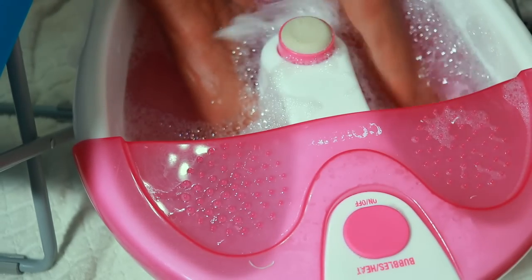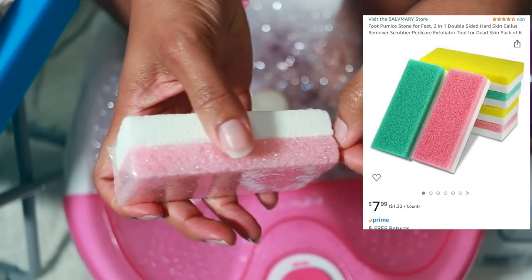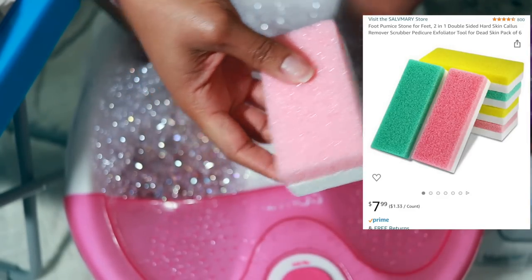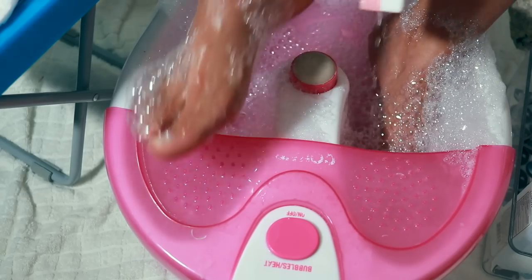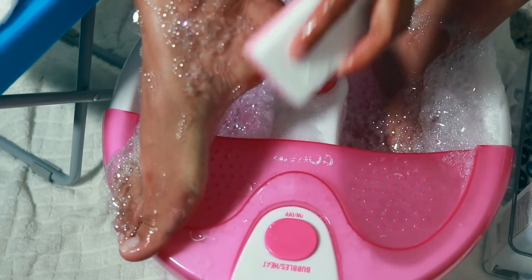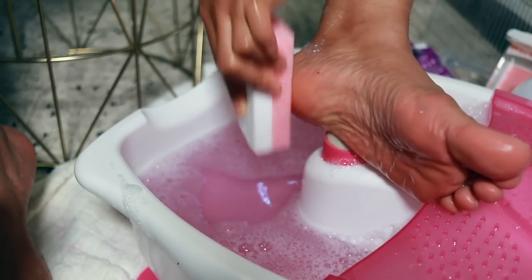If you want softer feet all spring and summer 22, you need to turn the volume up right now. So I have a new pumice stone that I found on Amazon, but the thing about this one, it's a 2-in-1 pumice stone. So one side is a little bit rougher for calloused skin and just really getting in there. And then you have the other side, which is a little bit lighter for your daily maintenance.